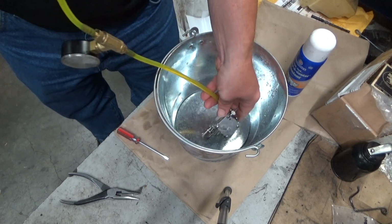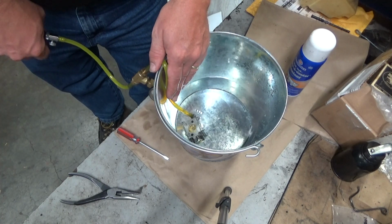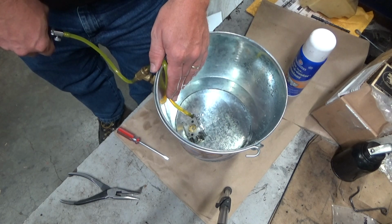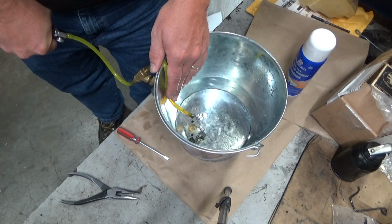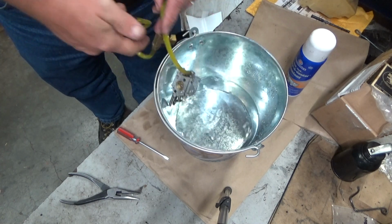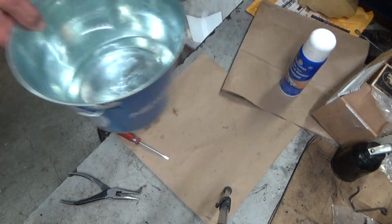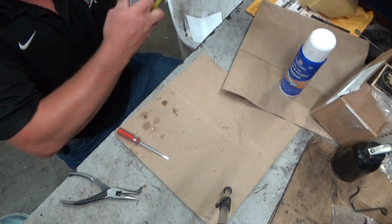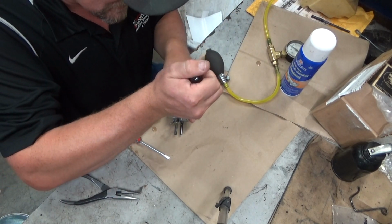Those ridges didn't really look worn, but wow. What a mess. That's even coming out the impulse hole now. What the hell do we have going on here? This is not normal at all. So what am I missing?